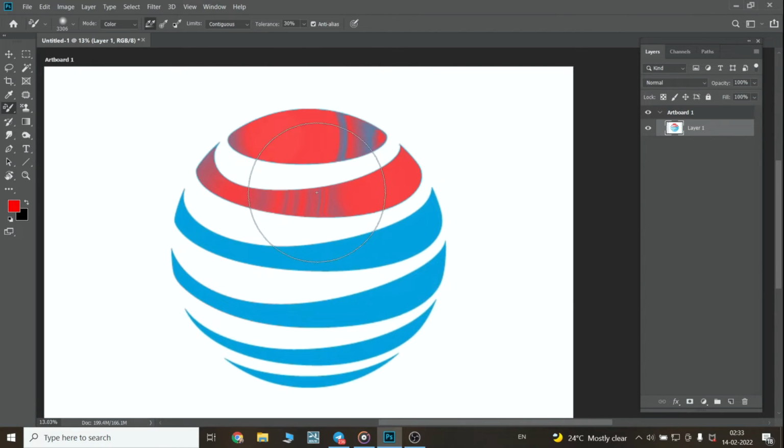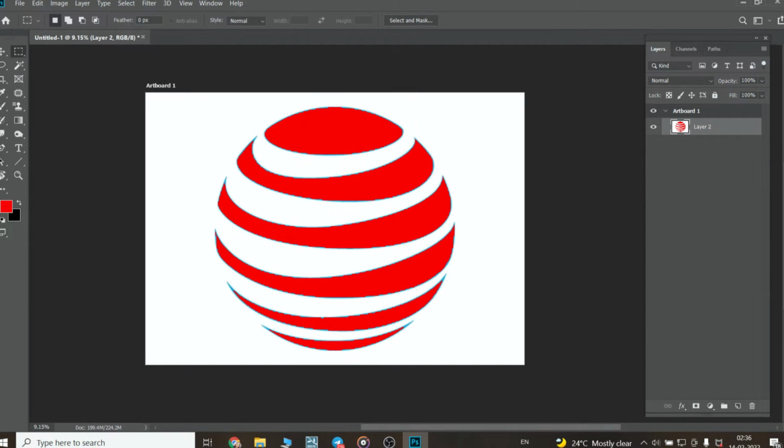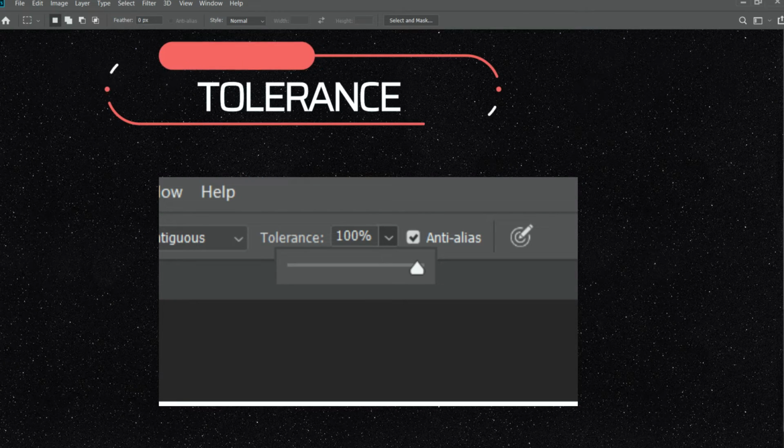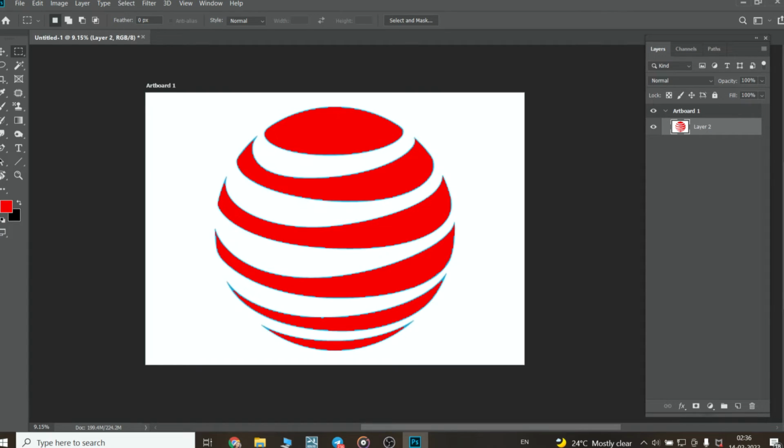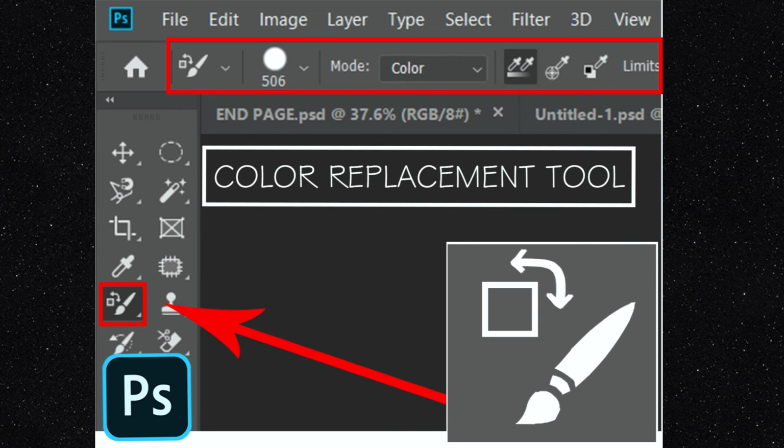So after finishing with the color, that is replacing the color, you can indulge in a great setting. That is, you can reduce or increase the tolerance of the shade. That is, you can try it with the different color methods, and this may help you in lots of procedures. Fine. So as of now, we have changed the color of the symbol, and we have learned how to use the color replacement tool. That is, to replace the color.